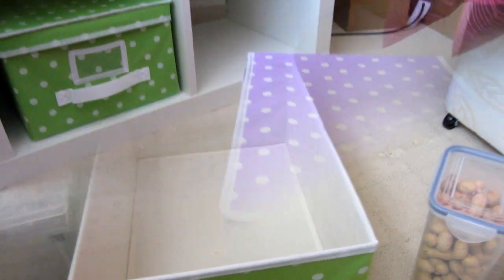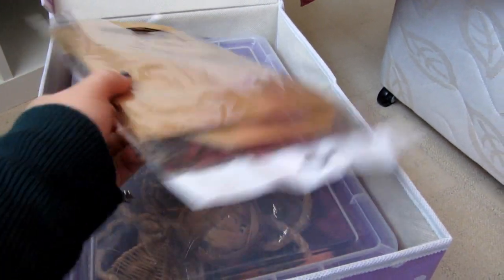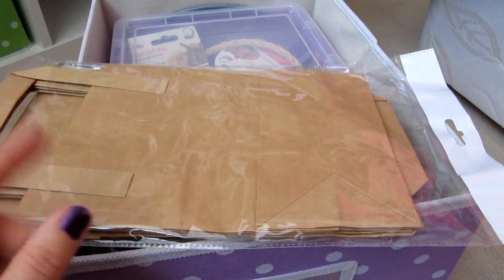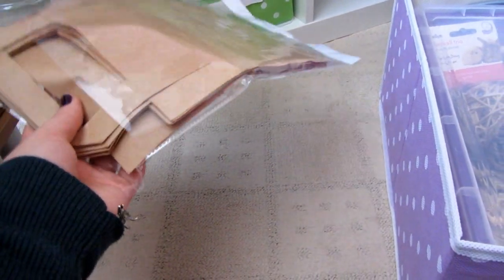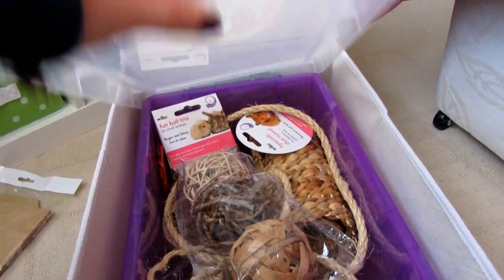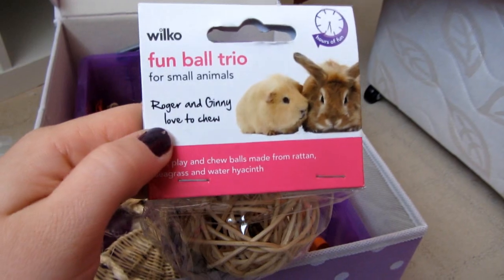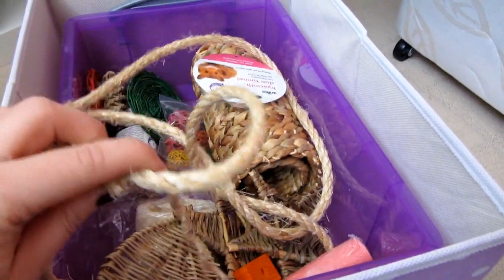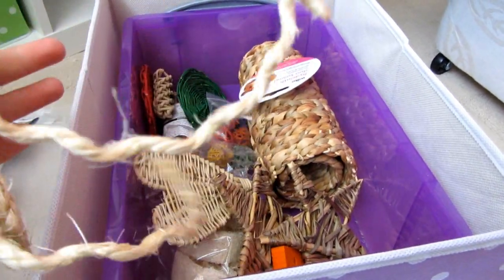On to the next box, which contains toys I haven't given out yet. First are brown paper bags I use to make toys — I fill them with treats, fold them over, and the pets have to rip the bag open, then use it as bedding. I get them from the pound shop, about 10 for £1. There's also a pack of Wilko's Fumble Trio for small animals — the gerbils destroy them in minutes — plus some sisal rope, mostly from chinchillasshop.co.uk.